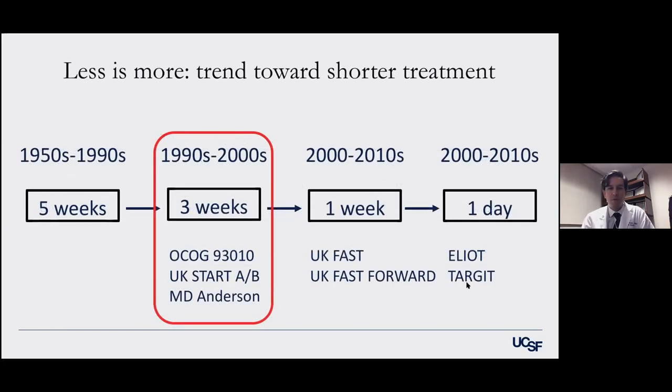So let's dive into some of the clinical trials that looked at these three-week regimens, specifically out of Canada, the Ontario Clinical Oncology Group, out of the United Kingdom, and then some data out of MD Anderson in Texas that is more applicable to the United States. And you know, looking at clinical trials can be a little hairy, it's a lot of data, it can be kind of dry. More realistically, I'm showing it so that I can emphasize that we go through painstaking trials to make sure that treatments are safe, effective, and that we have really robust long-term data before we change our practice.